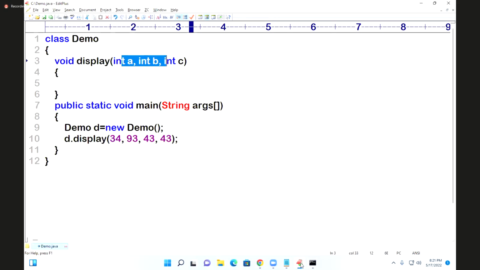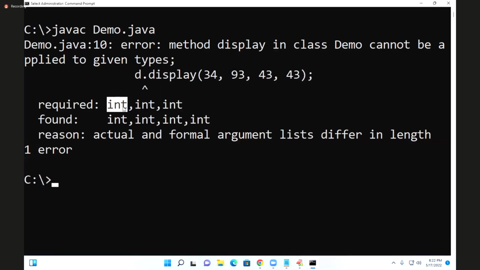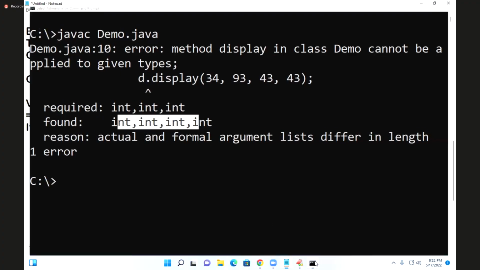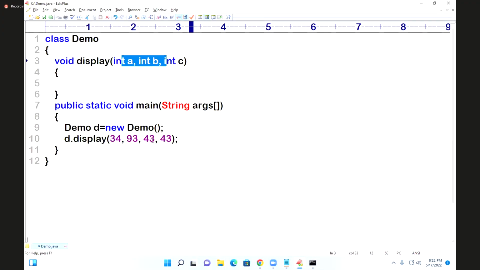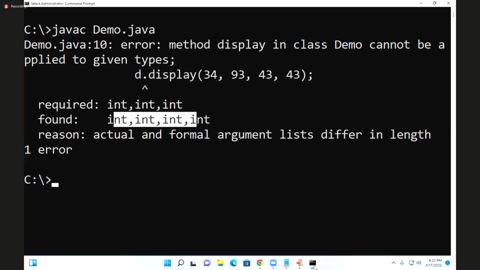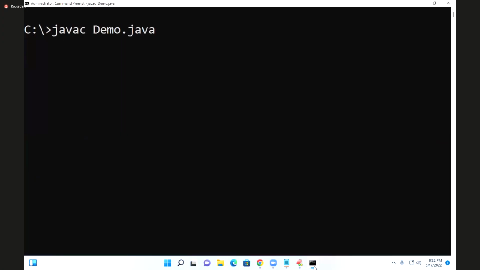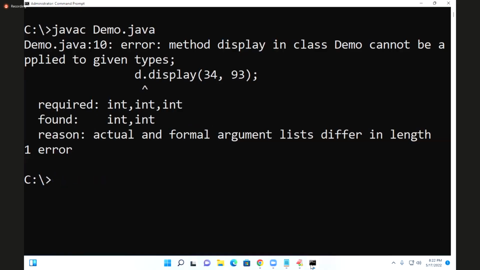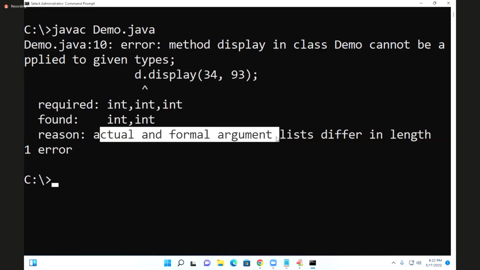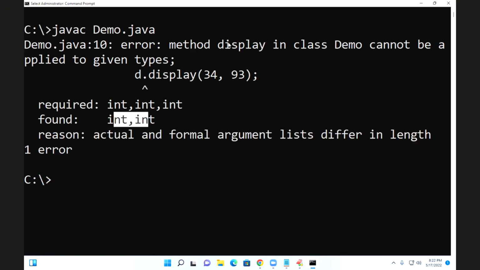If you pass fewer, also the same error. Here 3 required, 2 we passed.